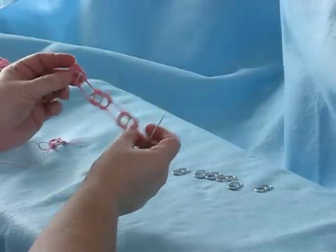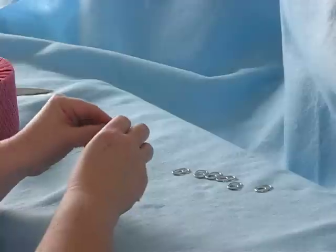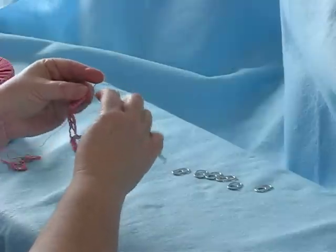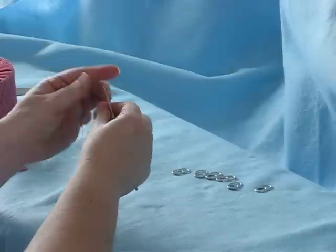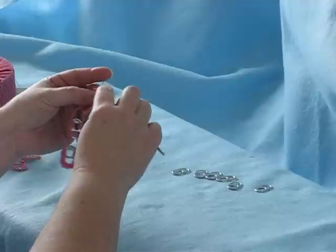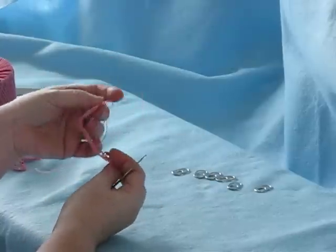And you end up with something like this. Now, to make it into a necklace, go back to the end that has all the single crochets on it. I need to cut off my thread. Join in one of the stitches in the middle, chain one, single crochet the same stitch, and work another single crochet in the next stitch, another single crochet in the next stitch, so that you have three in the row. This is going to make the loop for the end of your necklace. Chain one, turn, doing just those three stitches for another row. We're going to use it to sew the necklace clasp to. So you can make a necklace, or it works well as a bracelet as well — you would just use less tabs than you would for a necklace, and then you would just turn it around and hook it together.